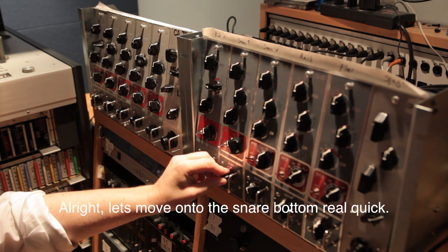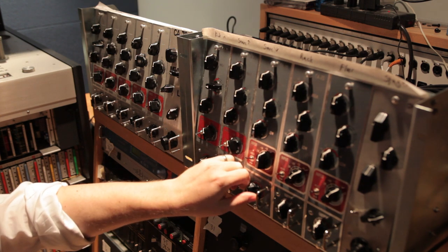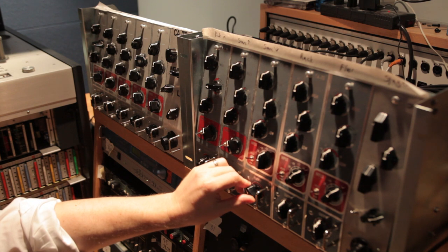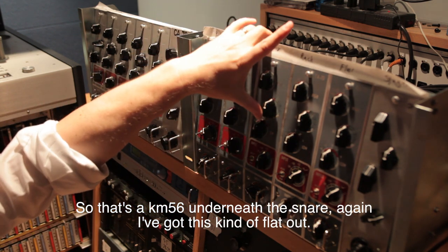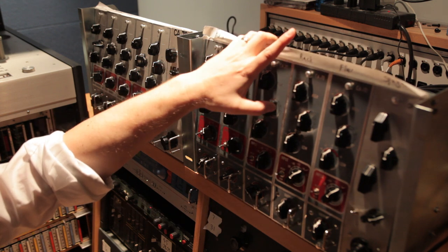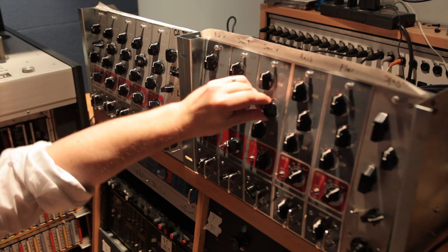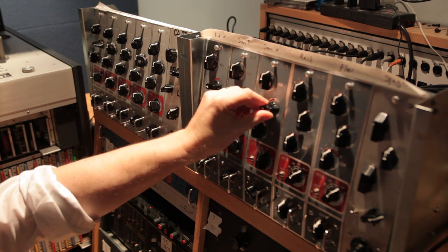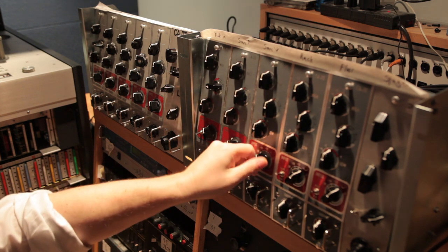All right. And let's move on to the snare bottom real quick. So that's a KM56 underneath the snare. Again, I've got this kind of flat out. Nice. Let's go back to stock again real quick.